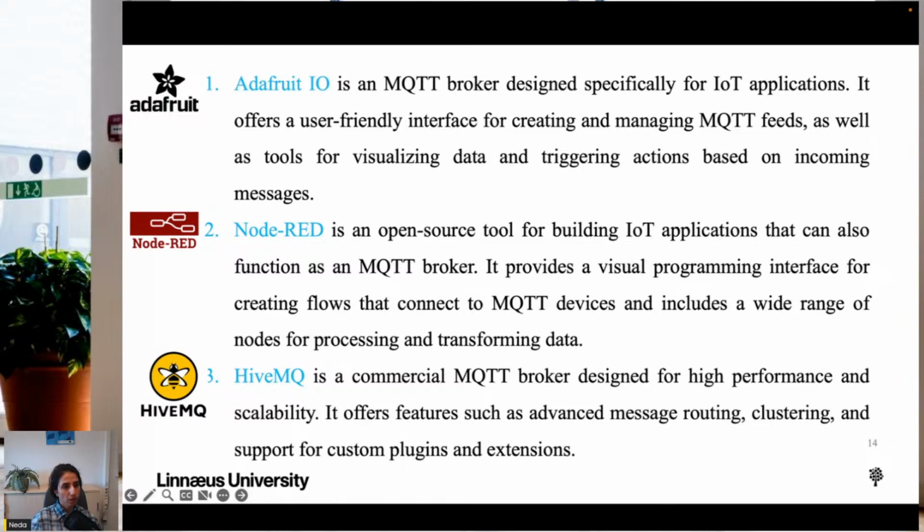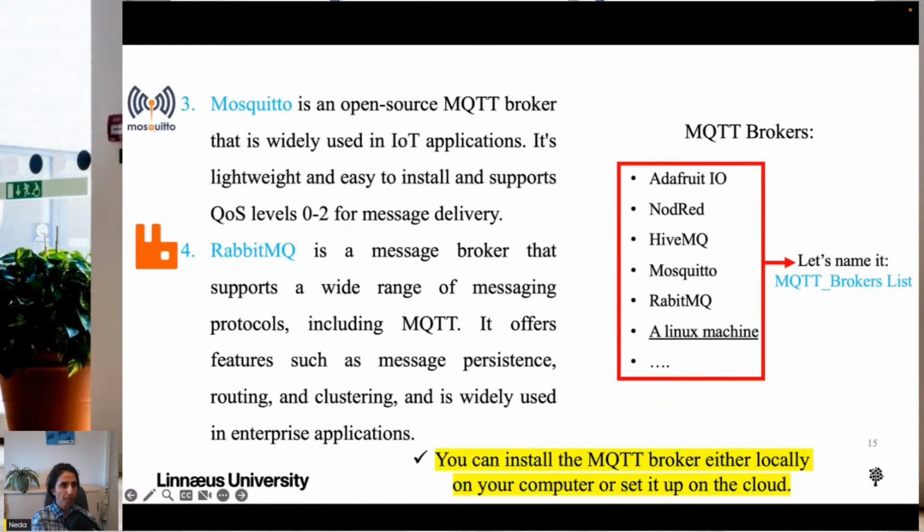The other option is HiveMQ, a commercial MQTT broker designed for high performance and scalability, and it offers features such as advanced message routing and clustering and support for custom plugins and extensions.